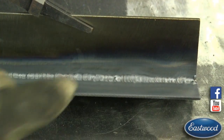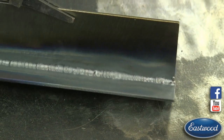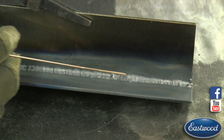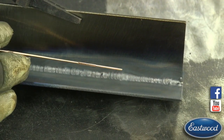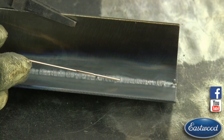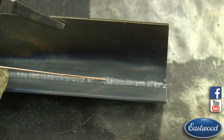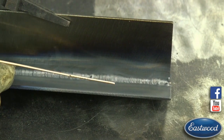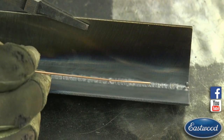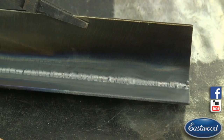And then in here, I'll use a piece of filler rod to keep my fingers out of the piece. In here is where I turned the torch, so we had too much torch angle. You can see it really opened up, and our puddle size almost doubled in this section where we turned our angle. All it took was that little bit, and suddenly we're eating away at either side of this. If you're doing something really delicate, that could cause you some extra work filling on either side. Then I went back in to pull it tighter, added our dabs real quick until we got to the end and connected with the little tack weld I put on at the beginning.